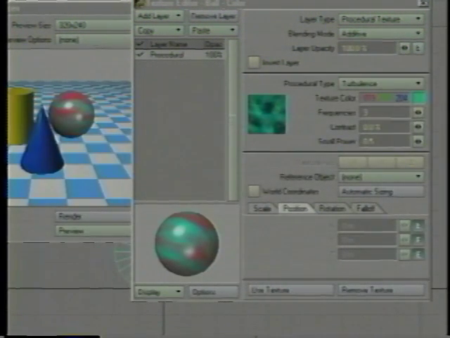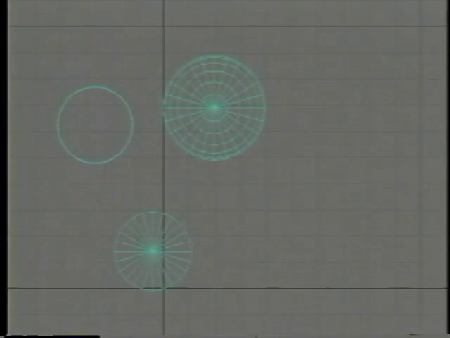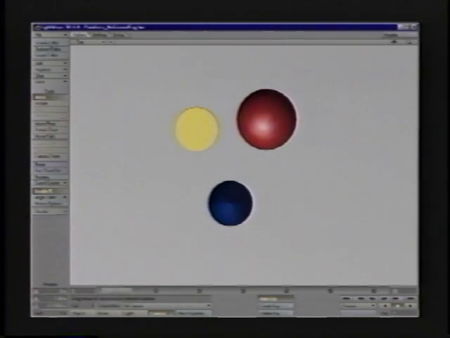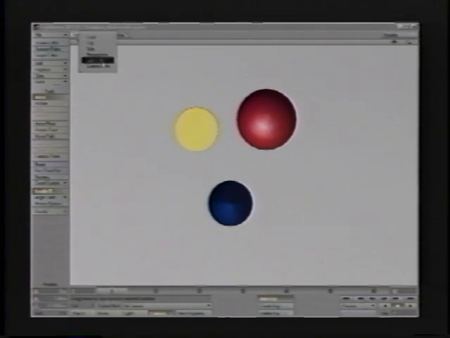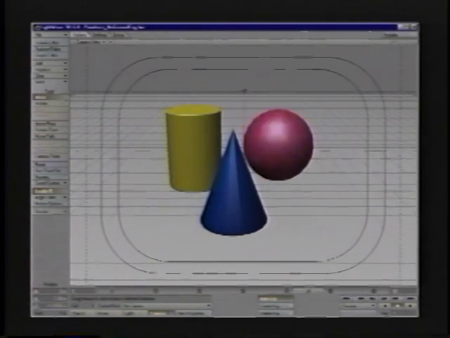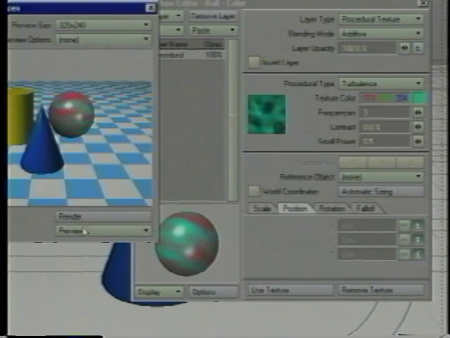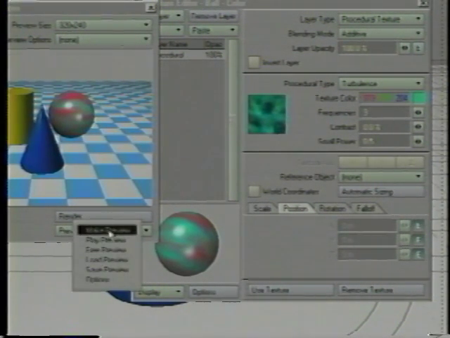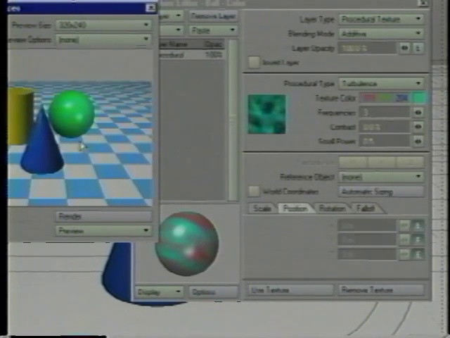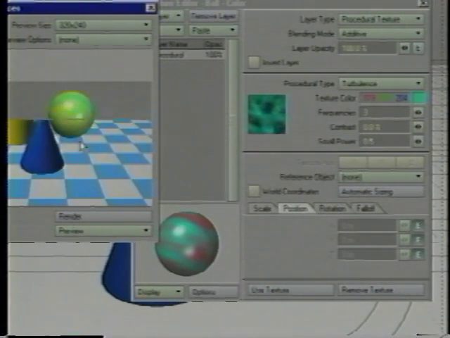Now, typically, we'd think about doing our previews in OpenGL, right? So if I hit the Tab key here to hide those windows and set this back to solid shaded. Remember, we can see the color envelope, but as I mentioned earlier, we can't see procedurals. So there are some things that OpenGL is just not going to show us. So it really doesn't give us a very good indication of what our surface is going to look like. Well, if I hit the Tab key again, bring back my panels, this is where Viper really starts to shine. What I can do is I can come in here and I can say Make Preview and say Go, and you can see now it's actually animating the color and it's animating that procedural texture that's mapped on the sphere as well.